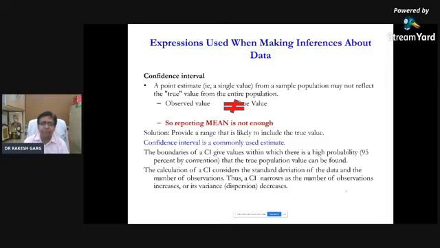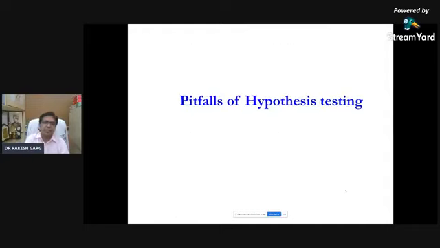In confidence interval, we mention, for example, you have a mean and standard deviation of say 14 plus minus 3. So we'll give a 95% CI, that 95% of the ages in this group will be between, say, 8 to 16. So now 95% of the population will be between this range. And this is what is nowadays required for the confidence interval.